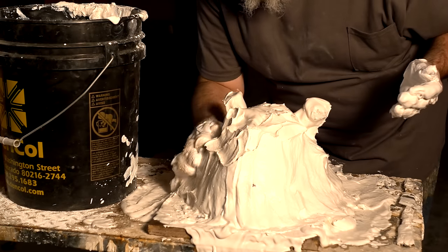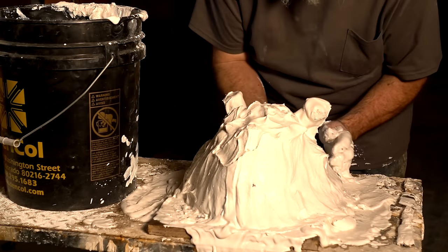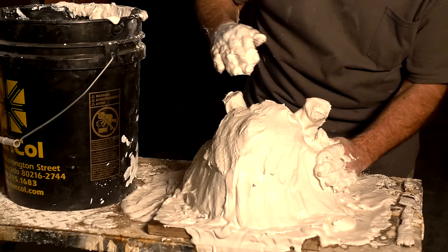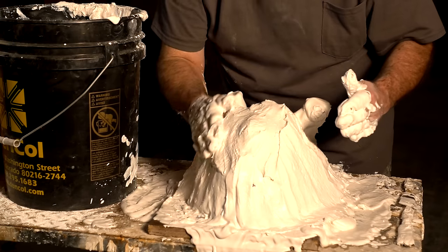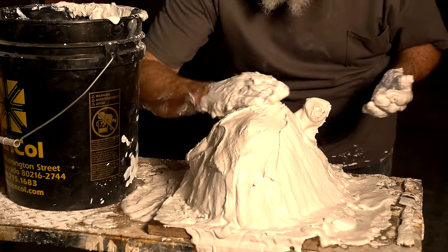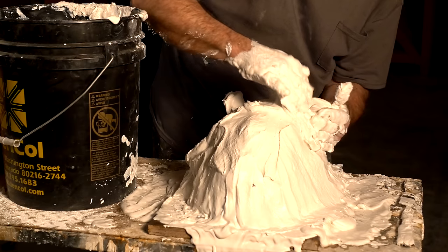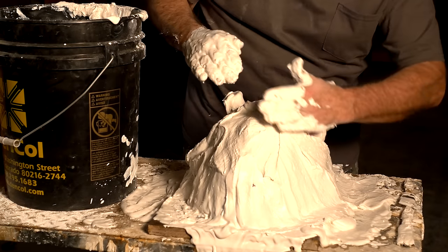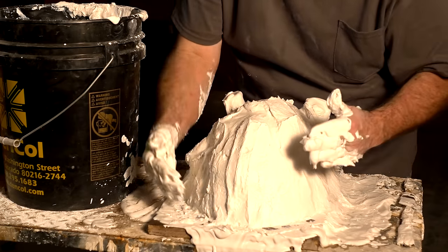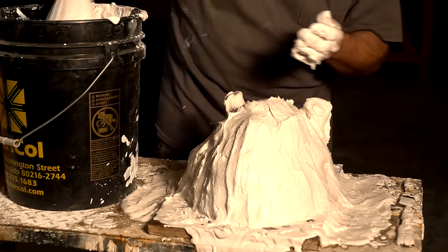Now we're gonna do another batch after this one for the hemp. The thing that's nice about a second batch, even though it's not absolutely necessary, you can do it in one batch when you get really good, especially something small like this. But since this is something that you're new to, the second batch gives you the ability to make sure you got enough plaster everywhere so that it's not gonna be too thin. It takes a little of the heat off. The main focus of the first coat is to make sure everything is covered and all details are in the mold from brushing with the brush both directions.